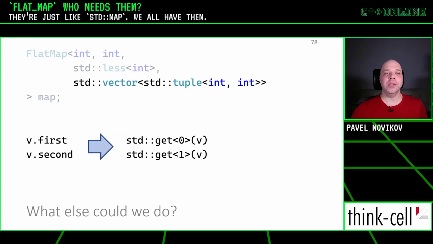In our basic implementation of our flat map, we can probably change the usage of first and second to get 0 and get 1. This will work both for tuples and for pairs. So I don't see that we are losing anything from that change.